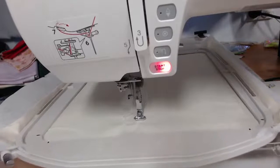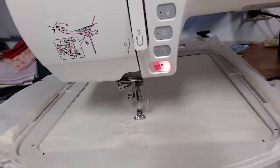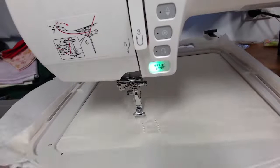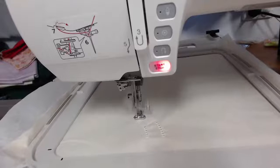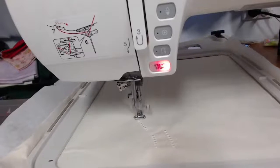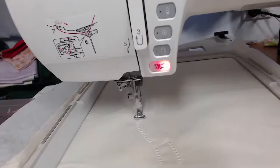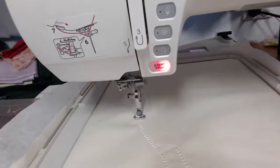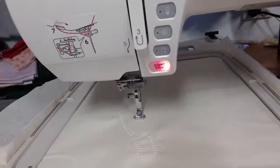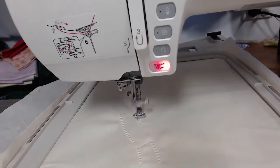Candle wicking is a beautiful technique to do, and I love the fact that it's minimal colours. There are a couple of rules though — the first rule is that you do not resize. Not for anything do we resize. The reason we don't resize is because it will just force your machine to knot up. The candle wicks have been designed to create a beautiful knot without it being too much for the machine.